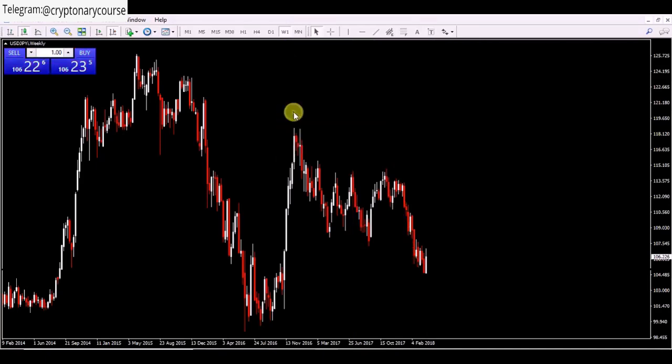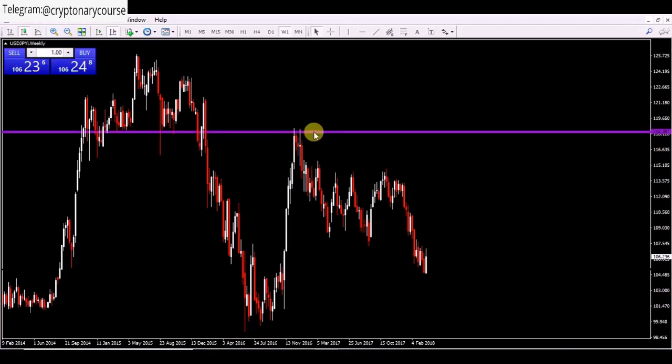Get rid of these lines here. Okay, so weekly, what can you see that stands out? Support resistance is where the market comes up to, bounces from and goes back down, or comes down to, bounces from, and goes back up. Really simple concept. But some people have a problem identifying it, or they find support resistance areas on too low a time frame, which really doesn't matter. The only ones we care about are the higher time frames.